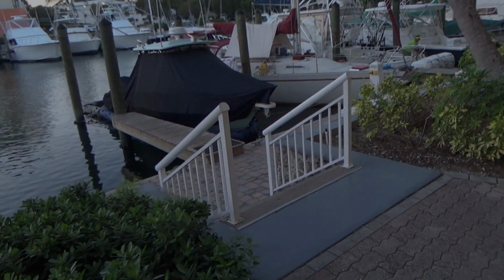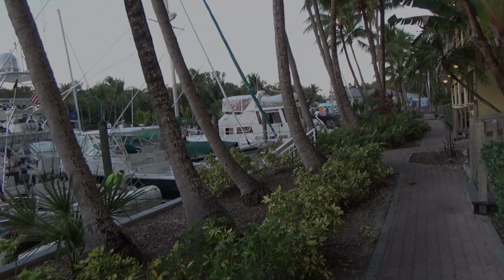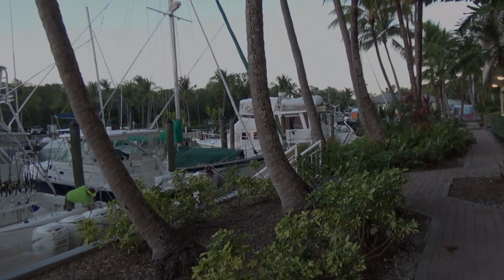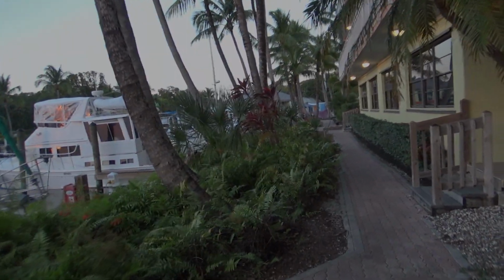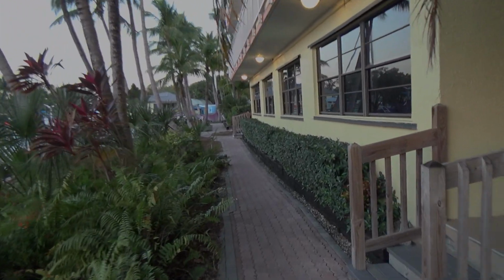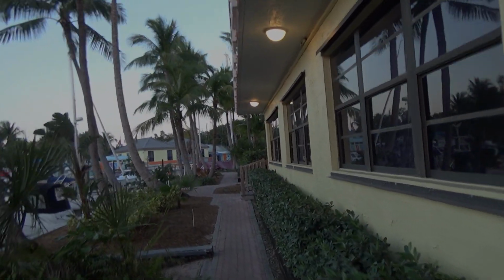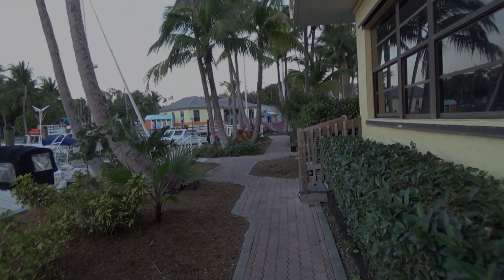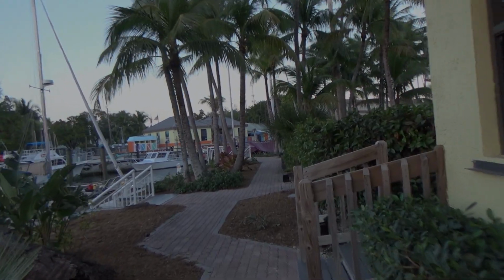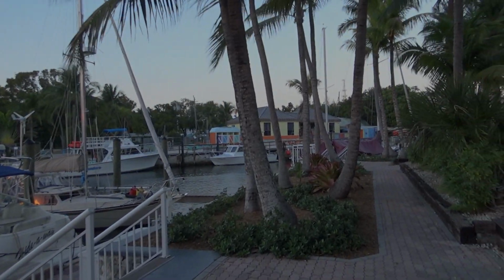And like I said, you've got all these little staircases that go down to the boat. So if you plan on renting a boat or you already have one and you want to use it, this place is in a perfect location for that. The location is excellent for water activities, and it's also just a few steps away from the African Queen steamboat if you're interested in checking that out and giving it a ride.